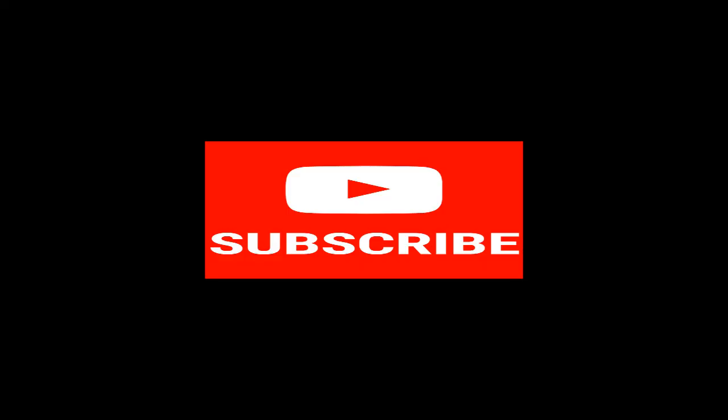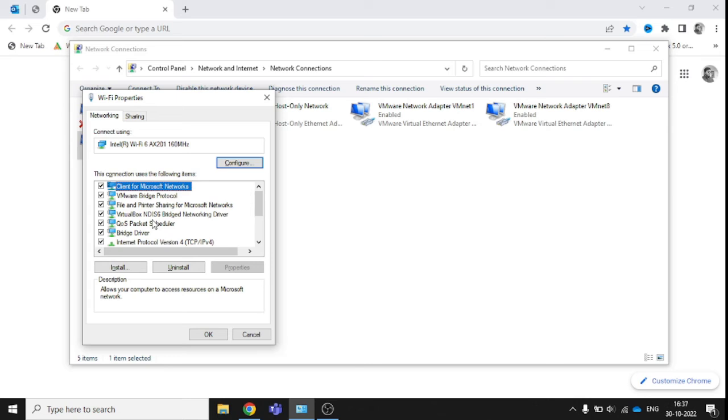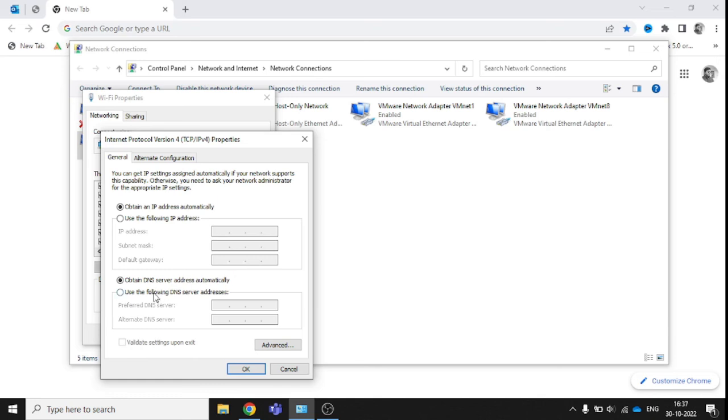Again, you need to click Properties and enter your password. I'm just entering the password. Okay, now we need to click Internet Protocol version 4. Once we click here, go to Properties and use the following DNS server addresses.